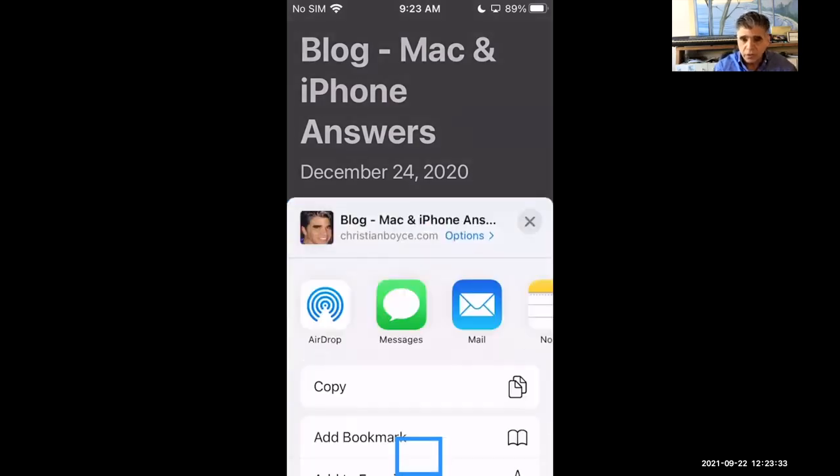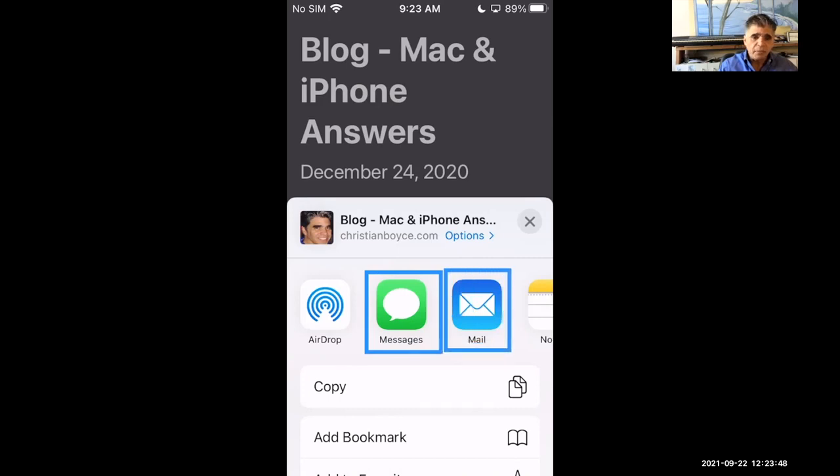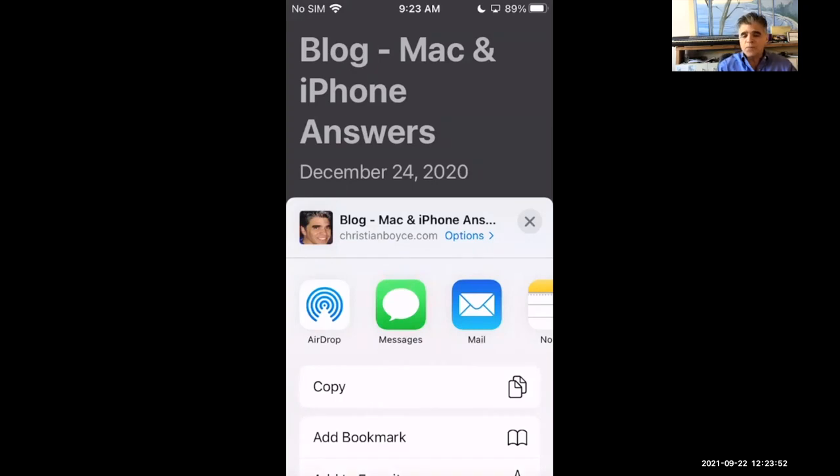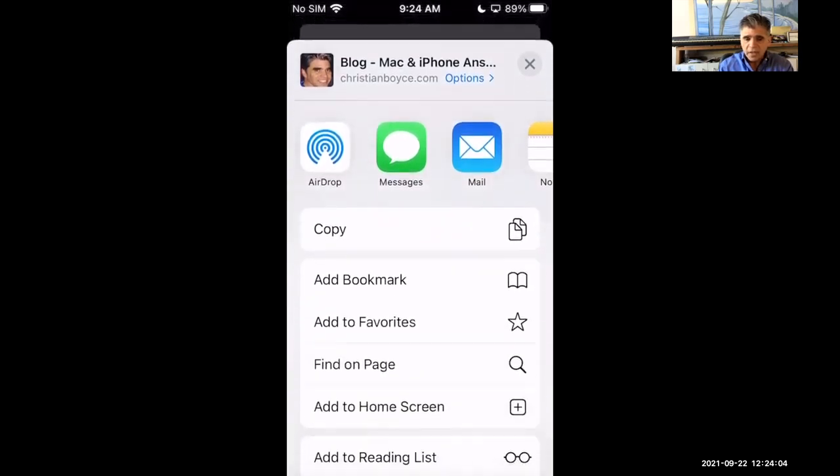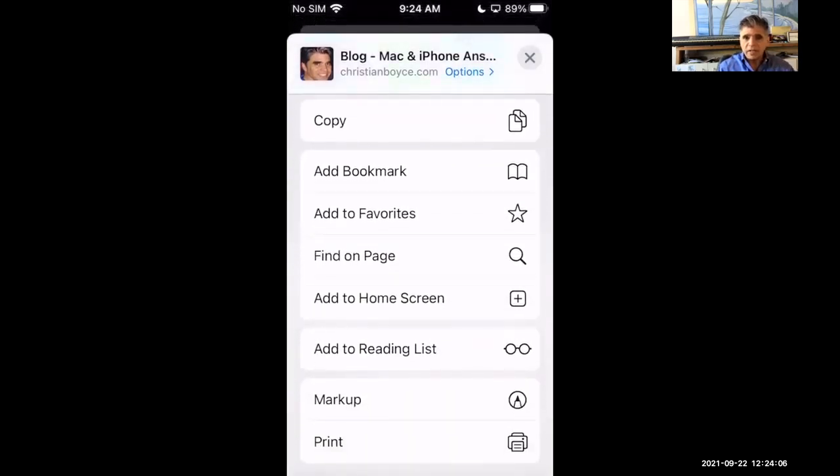And this does work for your iOS 14 people too. This is what you usually see when you go to share. You either put it into messages, you tap here, or you tap mail, you put it into mail. And 90% of the time, this is what we do. But there's a lot more to that share button. For starters, I can add a bookmark if you just look there. But there's more. You don't know where it is because you have to scroll up. Okay, if I scroll, now you see, wow, look at all this great stuff.